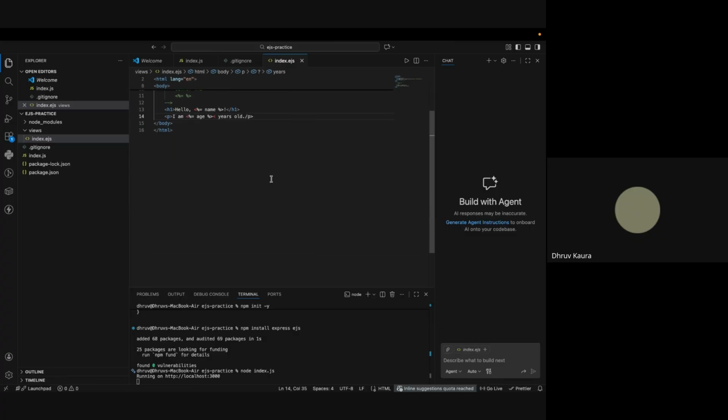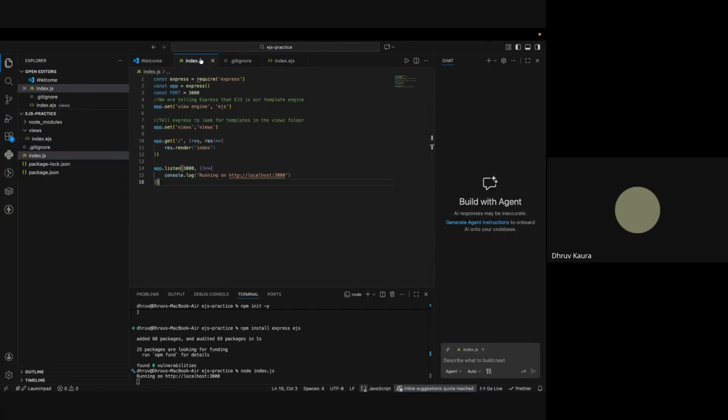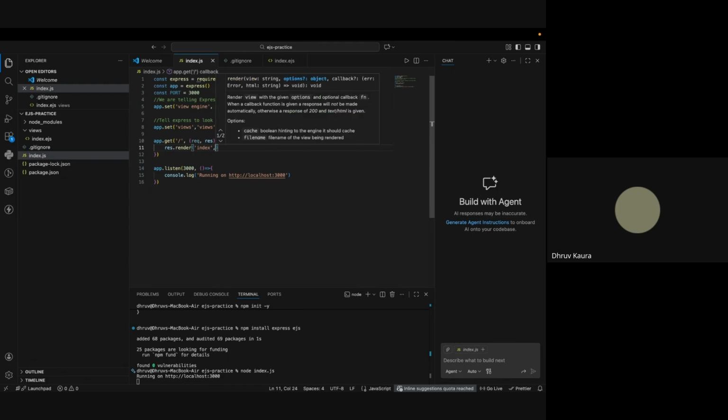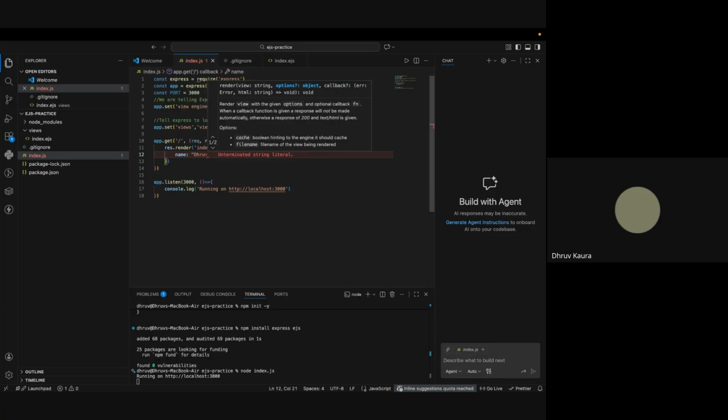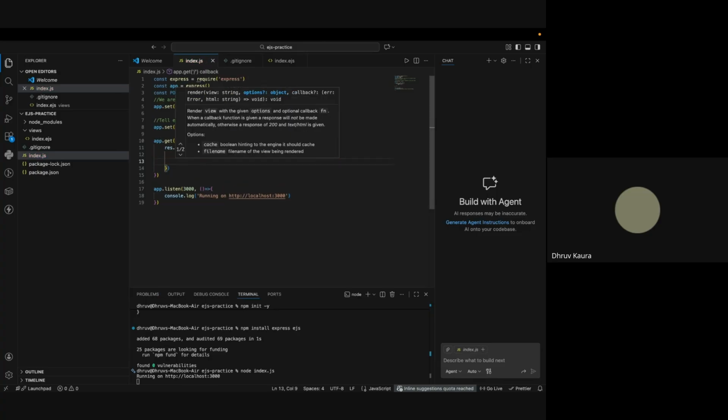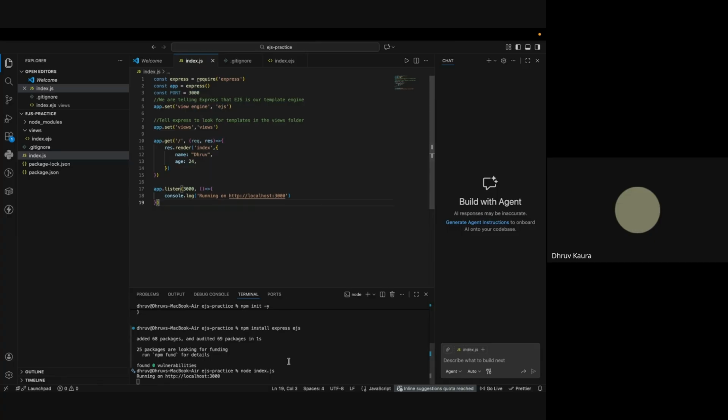Okay, and let's now update our route. So this is our route, right? So we will just say render, and render what? We need to render inside HTML, we need to render our name, I'll write my name, Dhruv. Then I'll write my age equals to 24. Okay, so let me save these files.